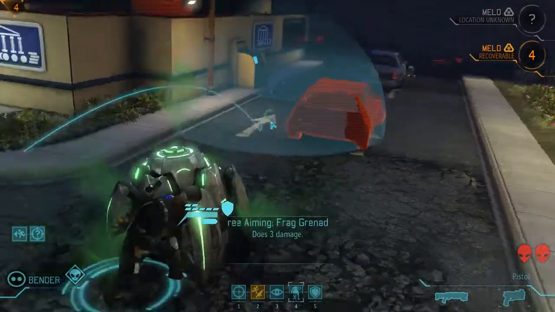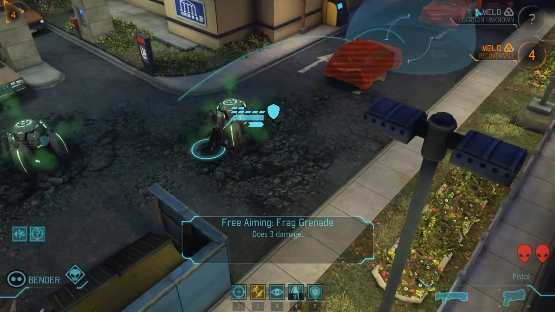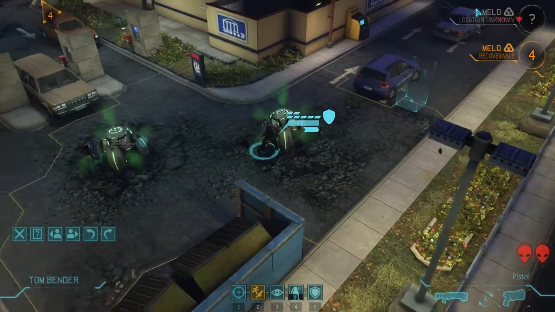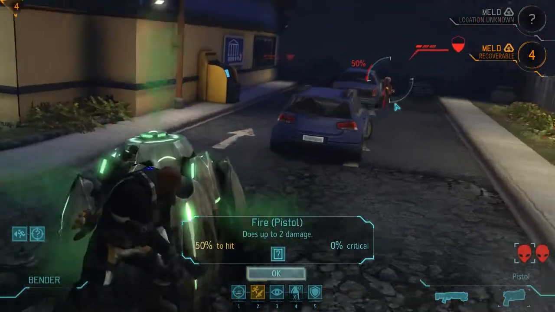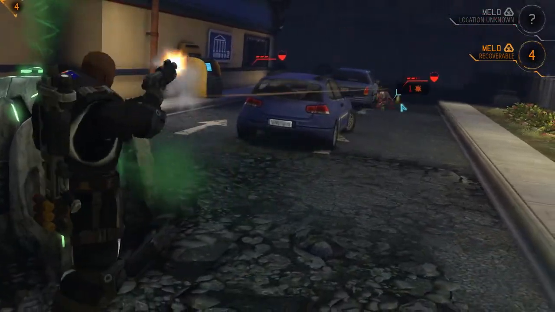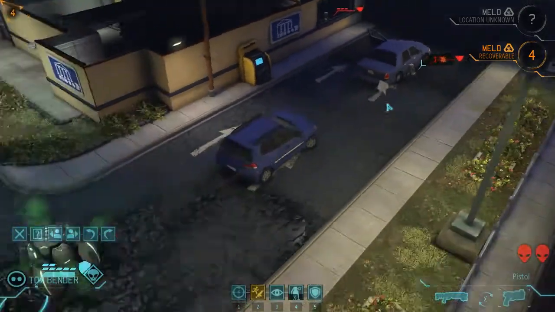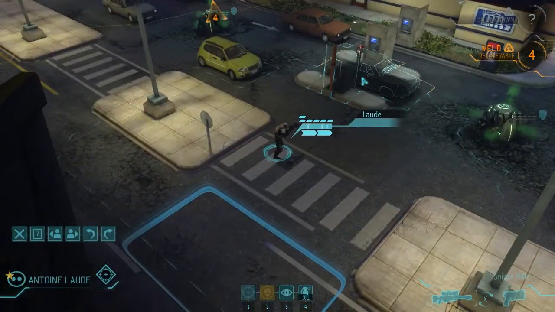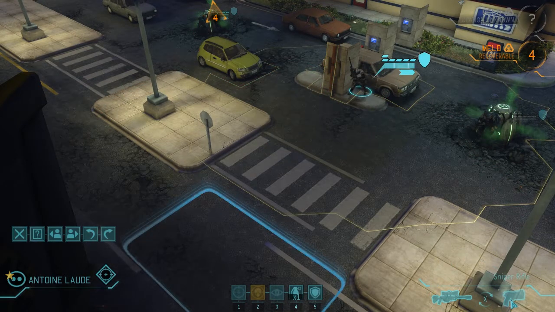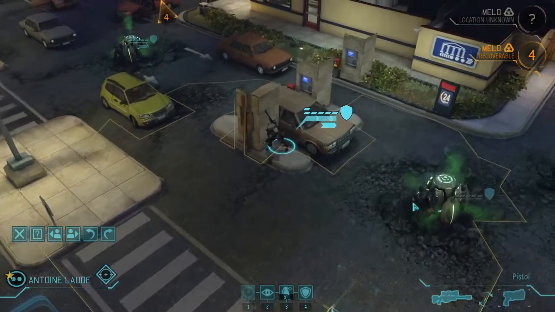How do we want to do this? We can grenade this, because once we throw a grenade there, we can blow up that car. I'm not sure if I'm entirely comfortable doing that, though. Let's take a 50% chance. See if we can get some damage on him. Yeah, we got a shot on him. We got a couple bullets dug into him. Let's move Antoine Laud up, get him in some cover here. Switch him to his pistol as well. We'll get him in Overwatch.